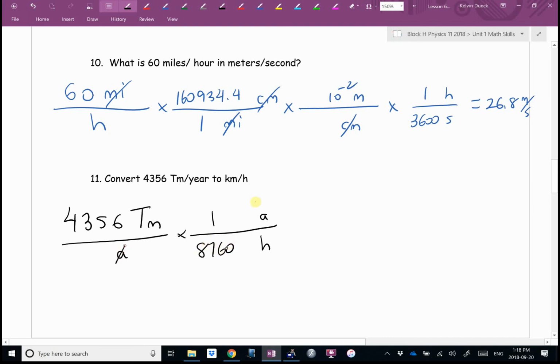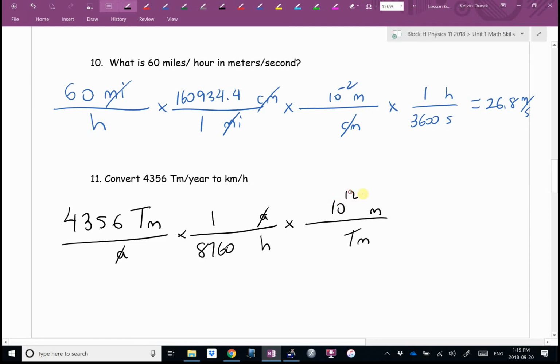If we stopped there, that would be terameters per hour. Now, we need to get rid of terameters. Terameters was on the top. Where's it going to go in my conversion factor? Yes. And we replace tera with the actual power of 10, as is on your green sheet. So what's the prefix that tera can be replaced with? Tera is 10 to the what? 10 to the 9? Oh, 12?